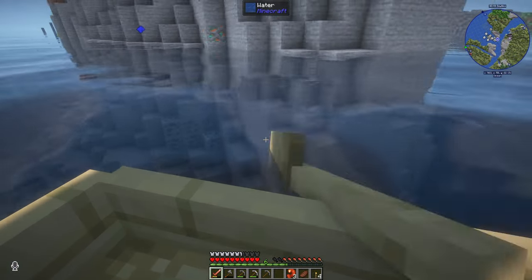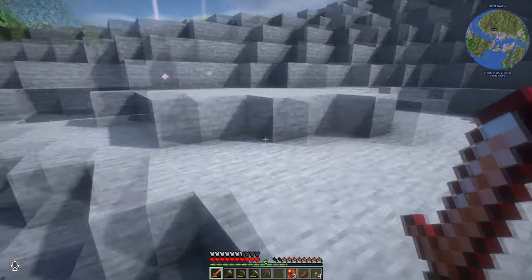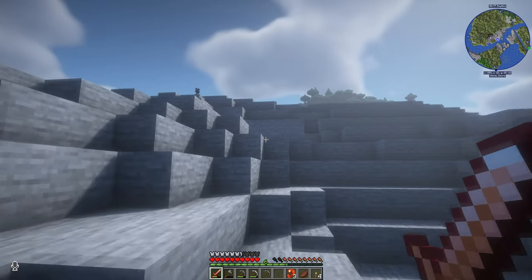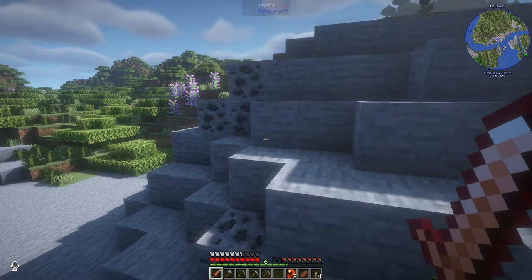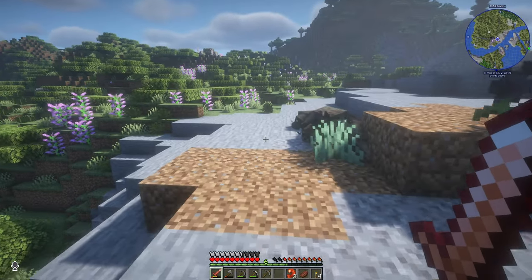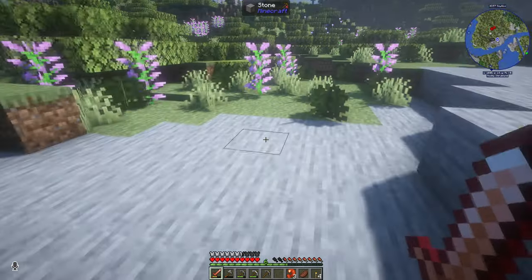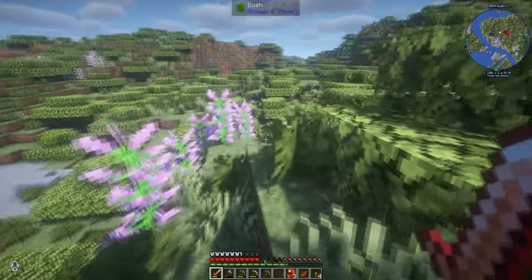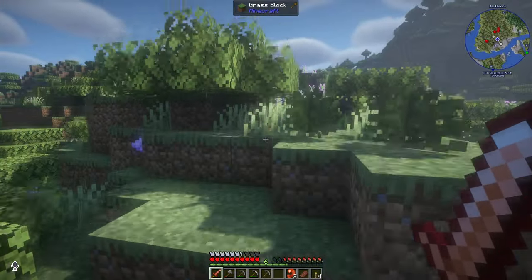That's copper. So much coal over this way. Holy crap. Which is good because we really badly need coal. Okay. But we need sheep more. We need sheep a lot more. Seals, what are you doing? There's not even any water that close. What are you doing, sheep? A raccoon over here.